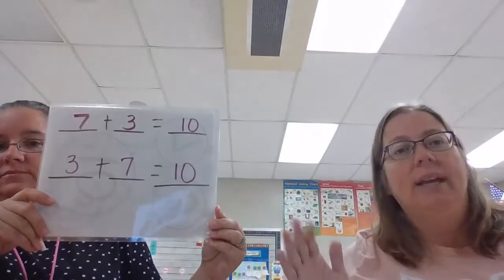Sometimes another thing that we're noticing is we'll ask them to create a number sentence that matches their number bond. Sometimes they get confused about that. So we're practicing making sure that what their number sentence says matches what their number bond is. We know that there are several ways we can make 10. We can make 10 with 9 and 1. We can make 10 with 8 and 2 or 5 and 5. But we're asking them to match the number bond and the number sentence. So we're also working on that.